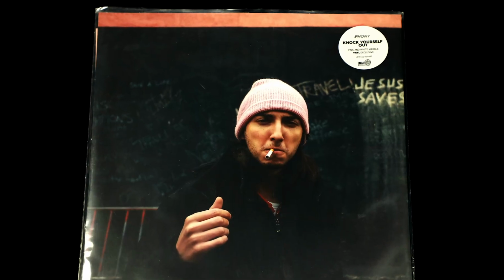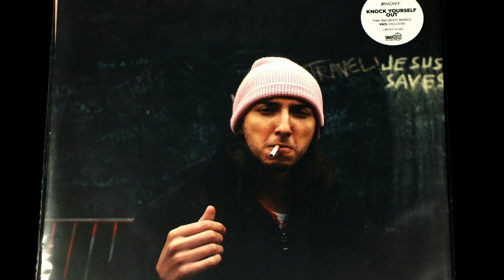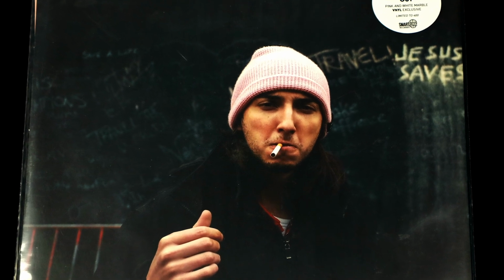All right, well, it was a somewhat weaker box overall this month, but I also had a shorter time to listen to things, so I only really got to listen to most of these records twice. That being said, last night I listened to all three, and here is what I'm thinking. So we're going from my least favorite to my most as we do this.